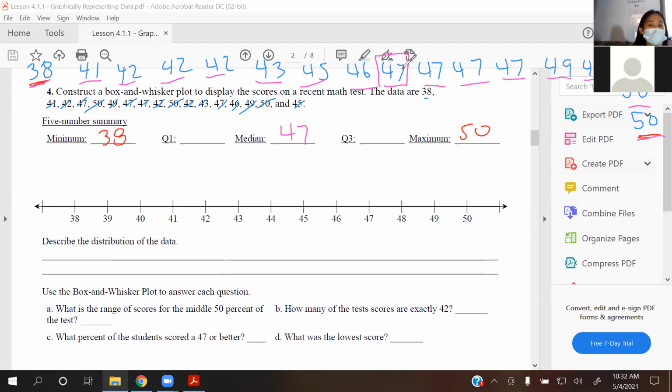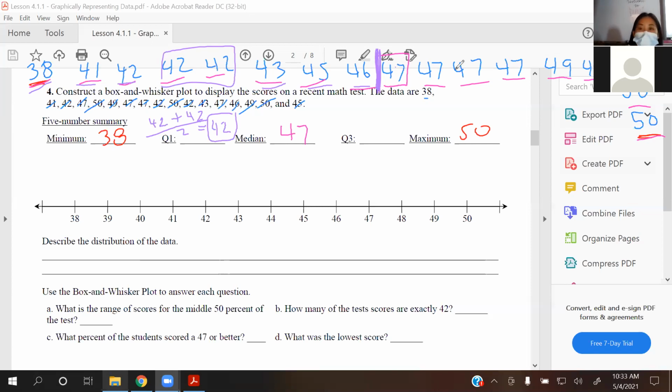All right. So once you get one number as a median, your first quartile, you can calculate it by, let's use purple. You're not gonna use your median, you're gonna start here, okay? Your first quartile starts before the median because your median separates the two halves. So that first half is before the median. Now with that first half, you can calculate your first quartile by crossing out the edges. Cross, cross, cross, cross. All right, and then I got two numbers in the middle. So then I'm just going to take those two numbers, add them together, divide by 2. Since they are the same number, we get 42 again. So your first quartile is 42.